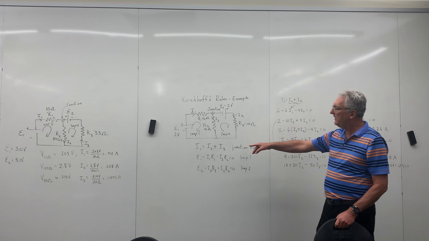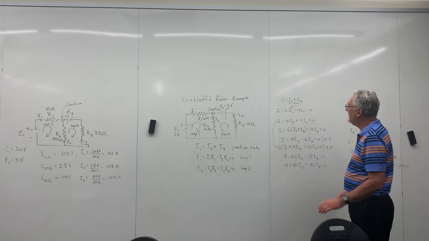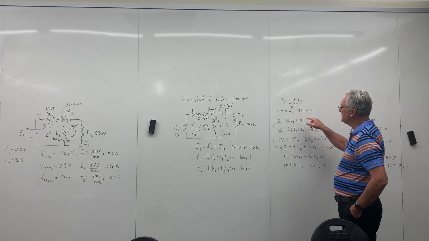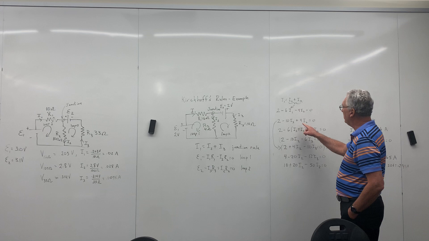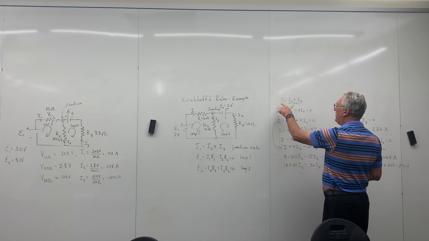Then you've just got to put the numbers in, what the resistances are. So your three unknowns obviously are currents. So I1 equals I2 plus I3. Here is my first equation. Two minus 6I1 minus 4I2 equals zero. And then two minus 10I3 plus 4I2, so that's plus 4I2 there equals zero. So now I've got two equations. I've got three equations and three unknowns.